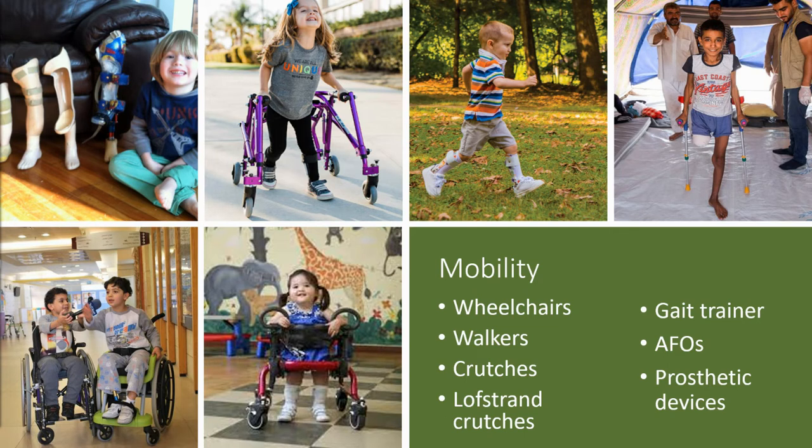So when you have a child that comes in with any of these devices, again, speak with their parent about how often they want you to use it and how, and also consider the environmental accessibility as well as activity accessibility in the camp setting. And the AFO in the top right middle picture, that is an ankle foot orthosis, which is a brace that provides correction, support, or protection, and is often sort of an insert into that shoe and will be worn very frequently. For those specifics, again, you want to communicate with the parent to see what their child's support needs are.